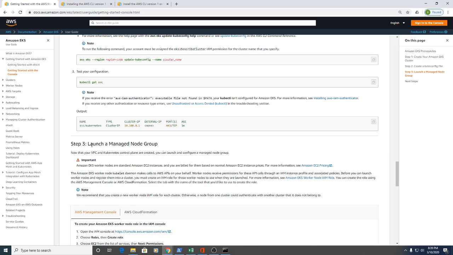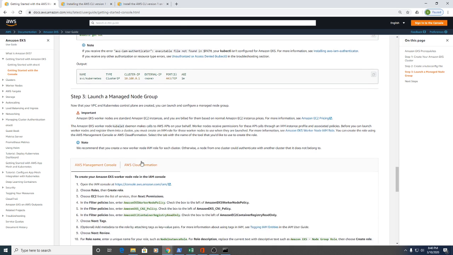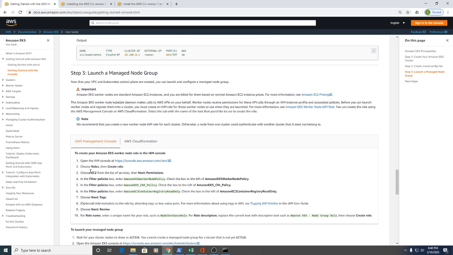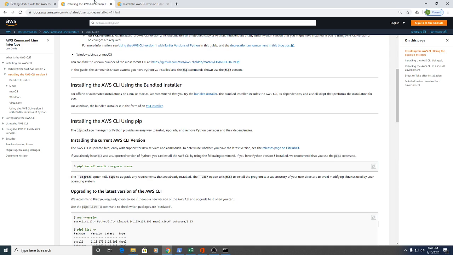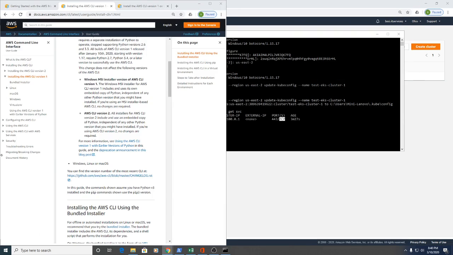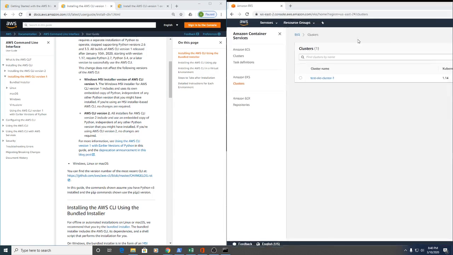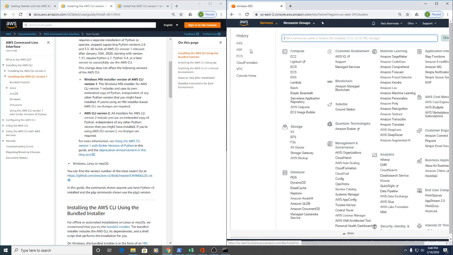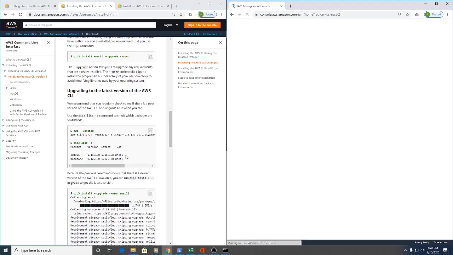So next is launching a managed node group. Before we start, we need to create a role for our node for the EC2. So open the AWS account, in the IAM.